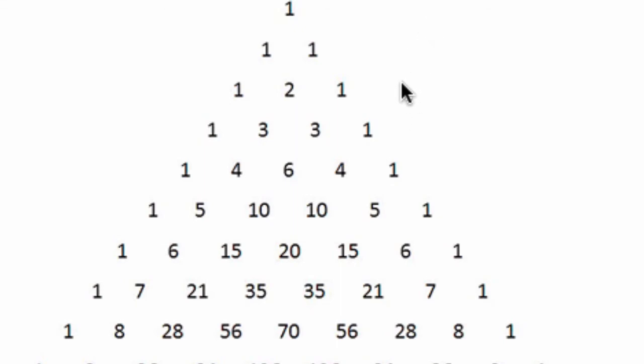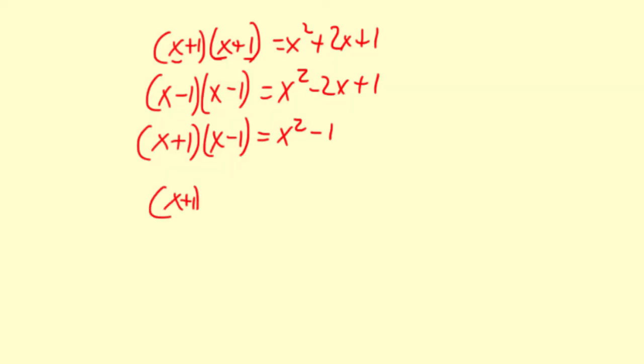One of the uses of Pascal's triangle is it tells you what the coefficient is going to be for a binomial expansion. So for example, that special pattern of x squared plus 2x plus 1 I showed you, that's right here, 1, 2, 1. So if I had x plus 1 cubed, 1, 3, 3, 1 would be the pattern. Okay, it'd be like that. And this is the simplest version of the pattern.